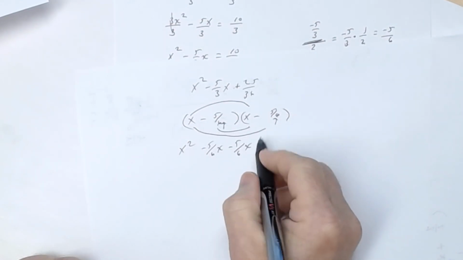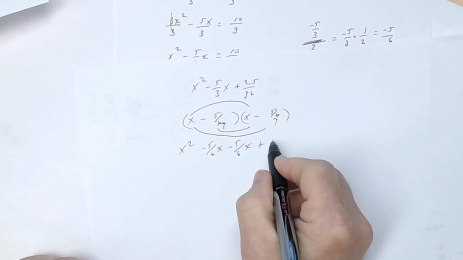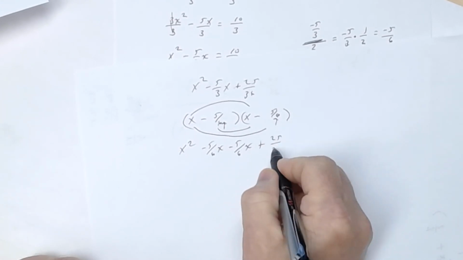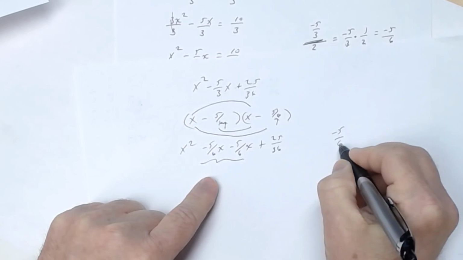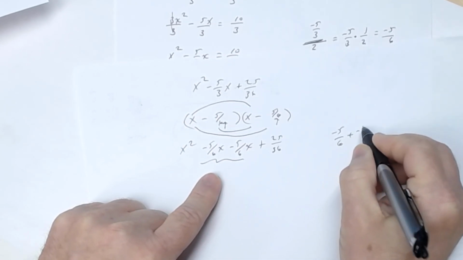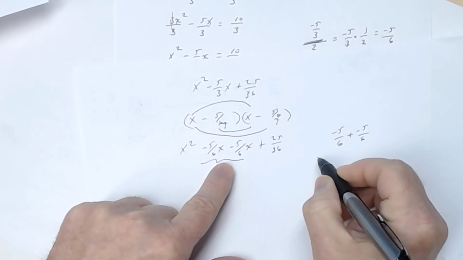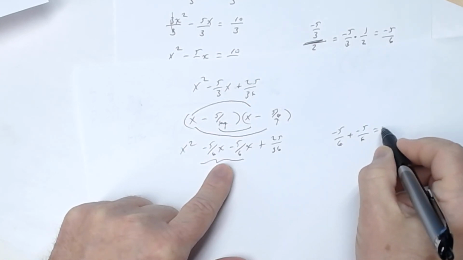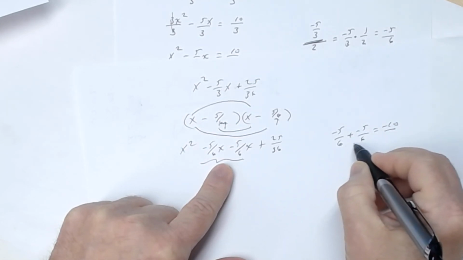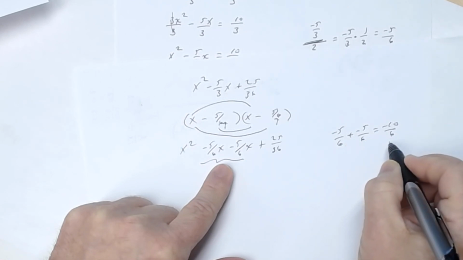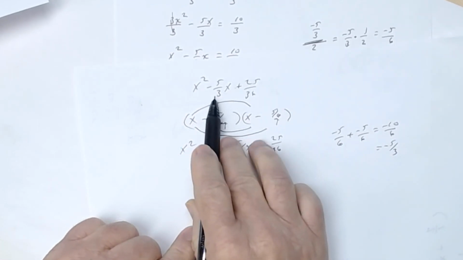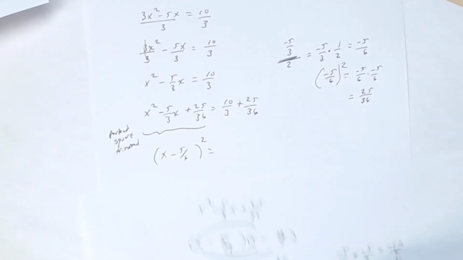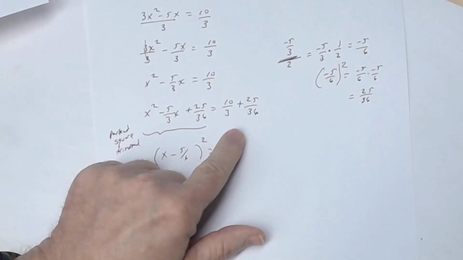And a negative times a negative is a positive. 5 times 5 is 25. 6 times 6 is 36. And then negative 5/6 and another negative 5/6, those are like terms right here. A negative 5 and negative 5 is a negative 10. And then divided by 6, you keep the denominator, and then reduce, you get negative 5/3, which is what you saw. Okay? All right. Now, for that one, use your calculator.